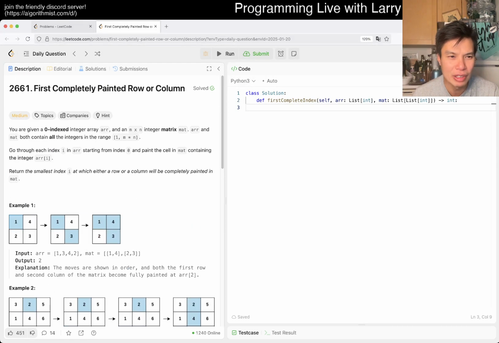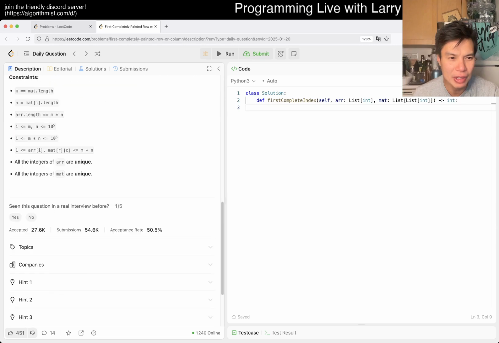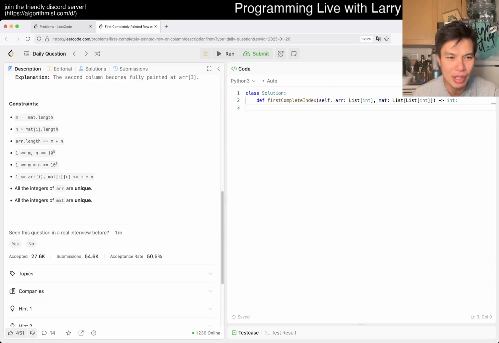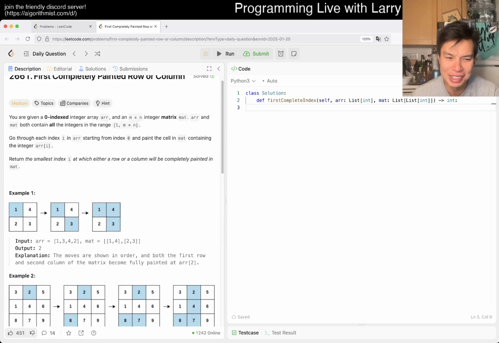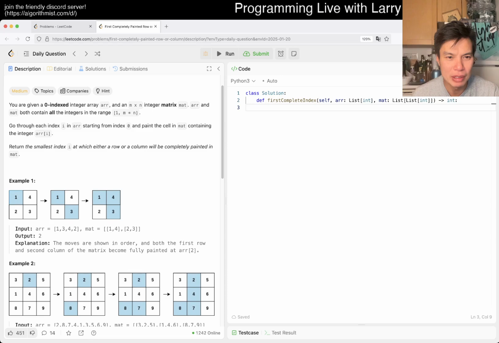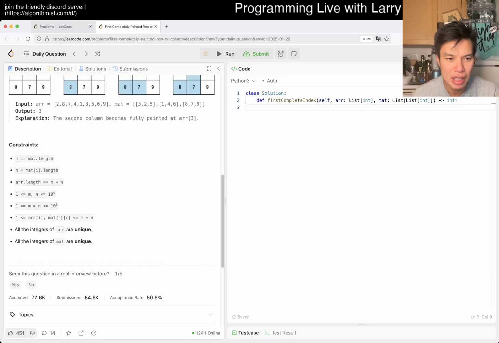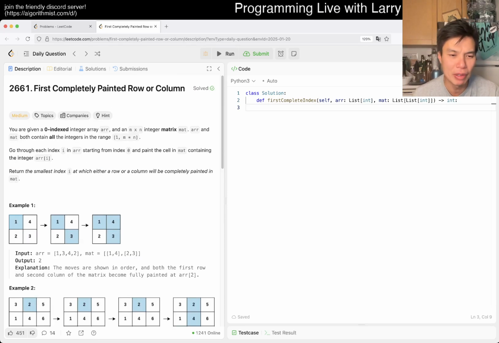Okay, do diagonals count? And is everything unique? Okay, so everything is unique in both cases. Diagonals don't count as far as I can tell. So it's not like bingo completely, but just row or column, right? Yeah, I mean, you should be able to simulate this because everything is unique, right? So there are some properties that are interesting when everything's unique. I think actually now that I think about it, in general it doesn't have to be that, but because it is unique, it does make it a little bit easier to prove, right? Because I think you could prove the other way anyway.